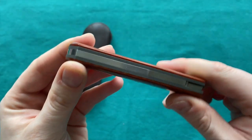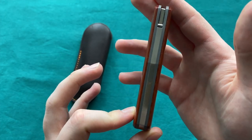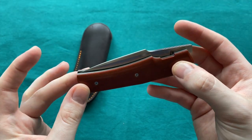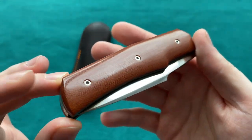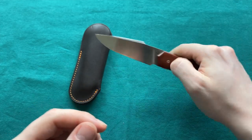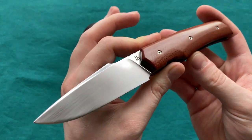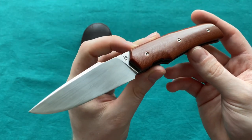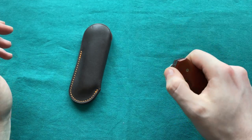You have great blasted liners, very thick liners, a great liner lock with absolutely no lock stick. The quality on these Rémy Lavial pieces is just amazing. You get a great back spacer here — this is a polished one, very nicely done. Everything feels super well finished — three screws, no pivot screw visible from the outside. Just an absolutely stunning piece from Rémy. I came in contact with his knives through the borrowed blade series where I got a bunch of great knives from Francois, and this was one of them.